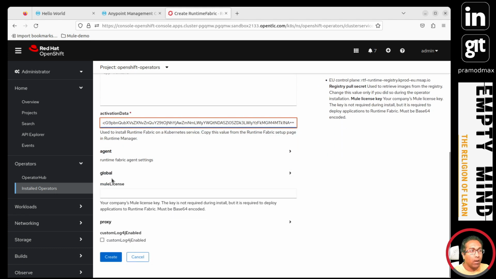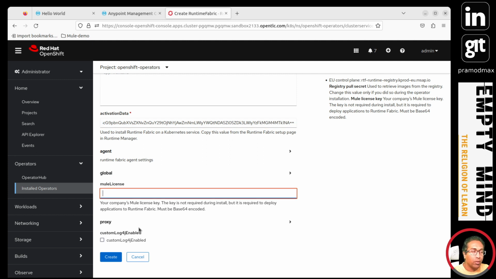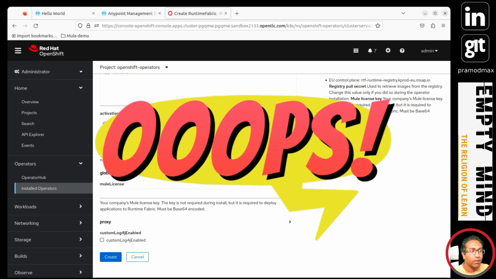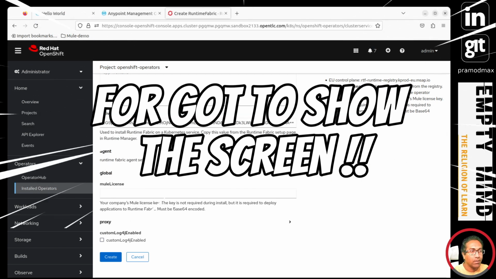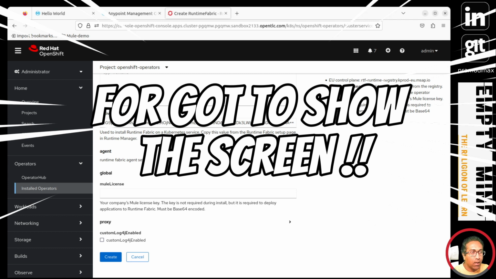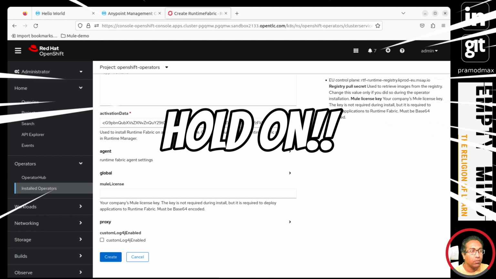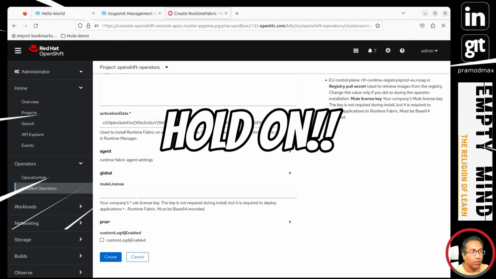Okay. And then it's going to ask us for something called the Mule license. To get the Mule license, you need to go and talk to your Mule representative or your organization owner who can actually provide you the Mule license. And I already have the Mule license with me currently. So you can see that it's there as mule-license-rh.org.lic. This particular license file is a binary file, so I need to convert this to base64. So what I'll do is I'll convert this to base64 and then copy it to my clipboard.